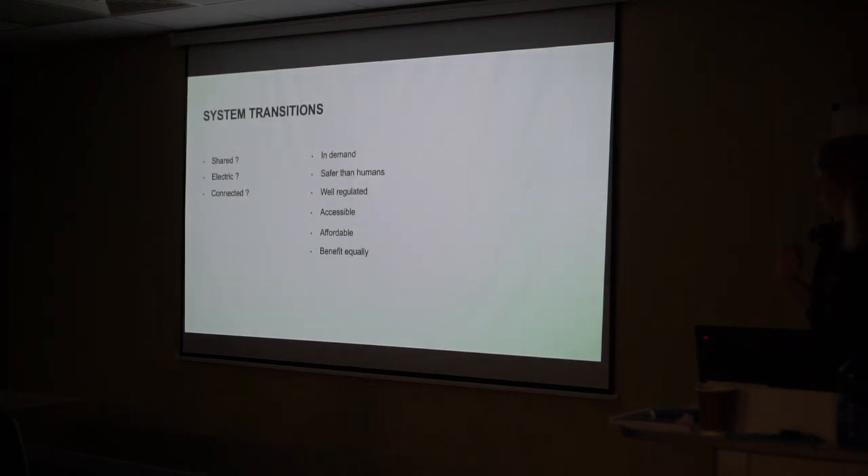Wrapping up on our work on autonomous mobility, I want to highlight three areas of reflection. The first is autonomous vehicles in system transitions. We've seen the assumptions behind the most optimistic imaginings of the future with AVs — that they are shared, electric, and connected. These assumptions are behind many scenarios that foresee the benefits of autonomous vehicles, particularly from the industry. But each of these innovations requires a systemic transition in itself.